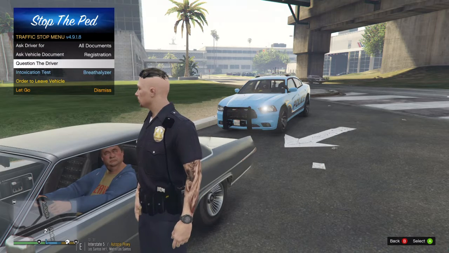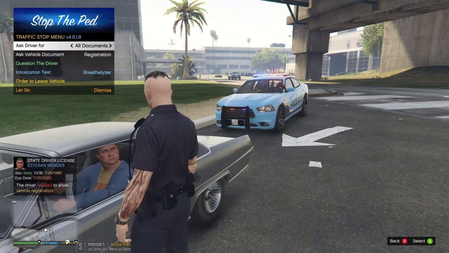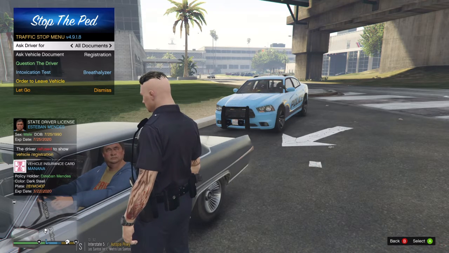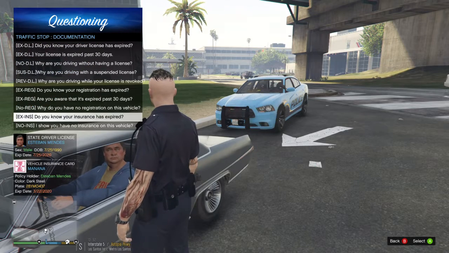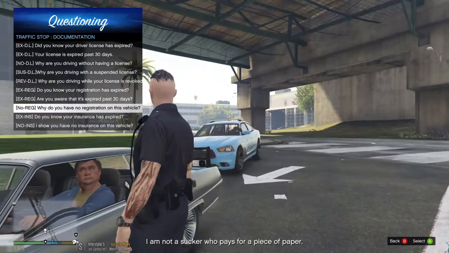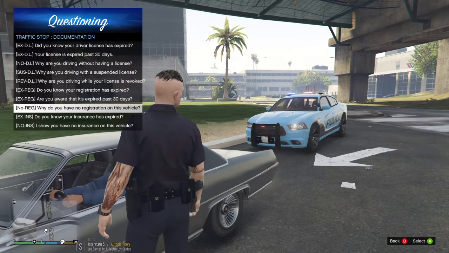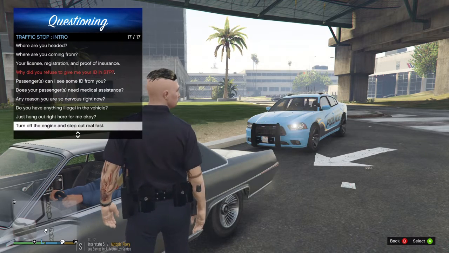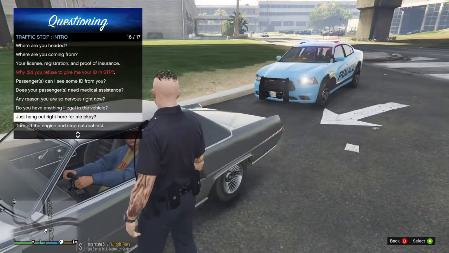Alright, buddy, do you have your license and registration with you? Hey, you got your ID? Okay. Esteban Mendez, that is him. Okay. Why are you not showing me your registration? You're not a sucker who pays for a piece of paper? Just like you don't pay for insurance either? Okay. Alright man, go ahead and hang out here with me, alright? Just hang tight. Yeah, you can check your phone, just don't go anywhere and do anything stupid, okay?